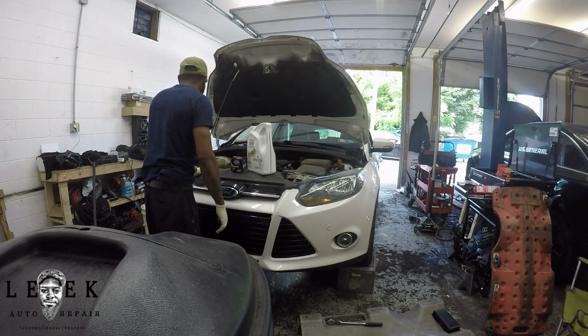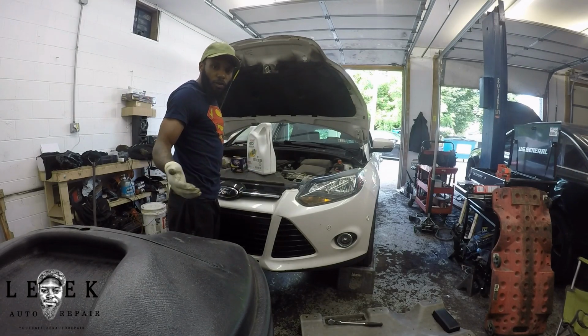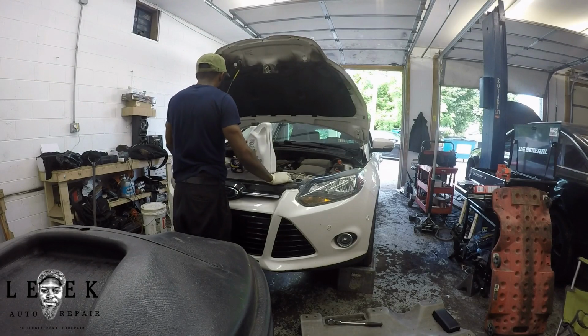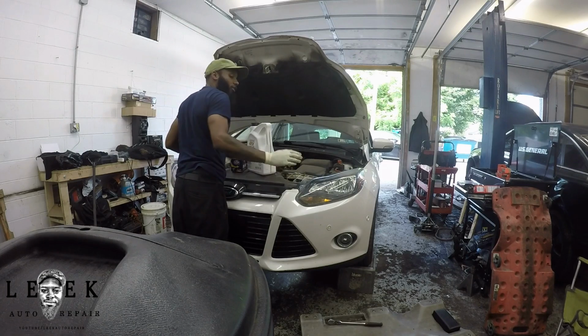Alright, so I'm working on a 2013 Ford Focus hatchback. For you, it could be a 4-door, or an 8-door, 15-door Focus. I don't know what Focus you got, but this one is a hatchback. If I'm reading this label right, it's a 2.0, just a regular 2-point engine.